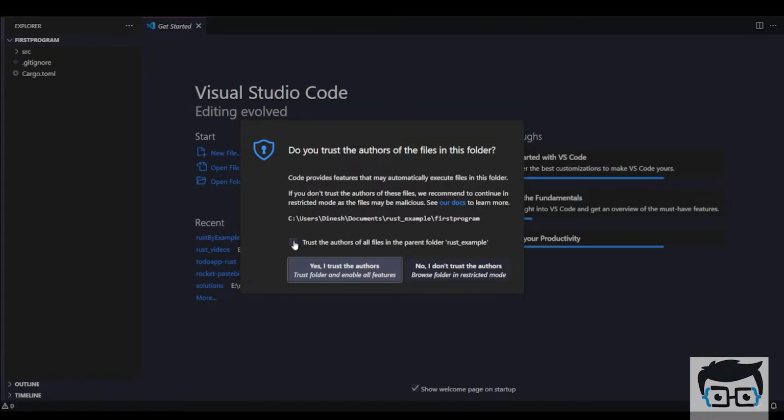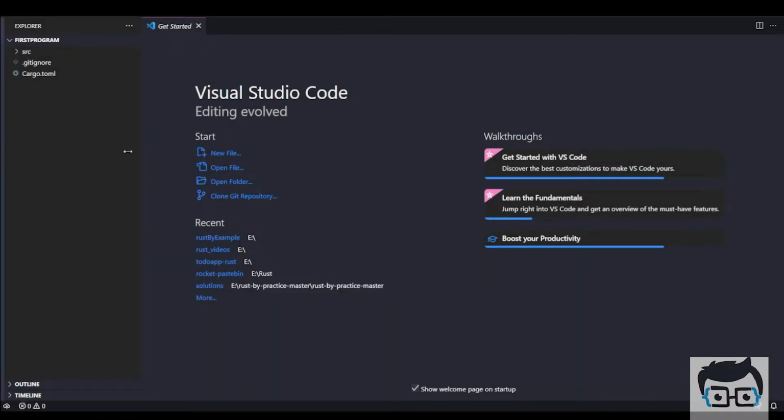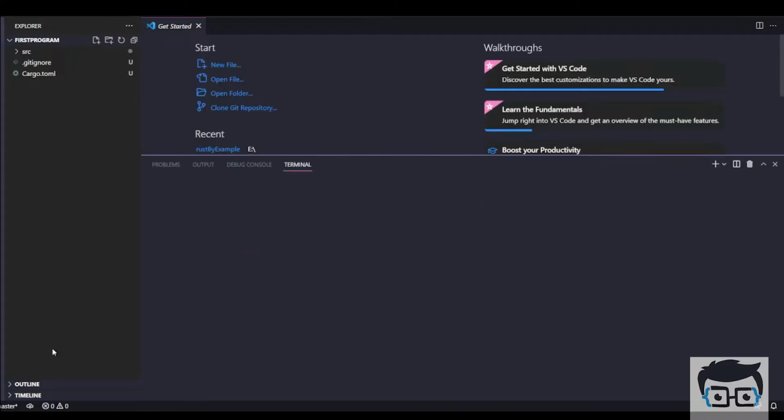Once we run cargo new, VS Code usually asks you for permission. You could trust the author. Then in this structure, we could observe three things.